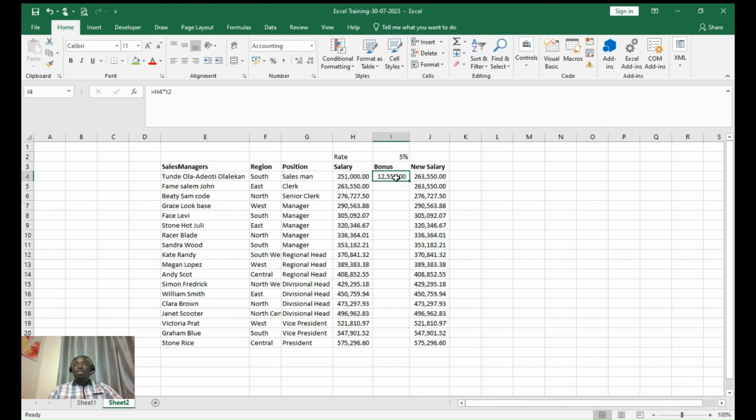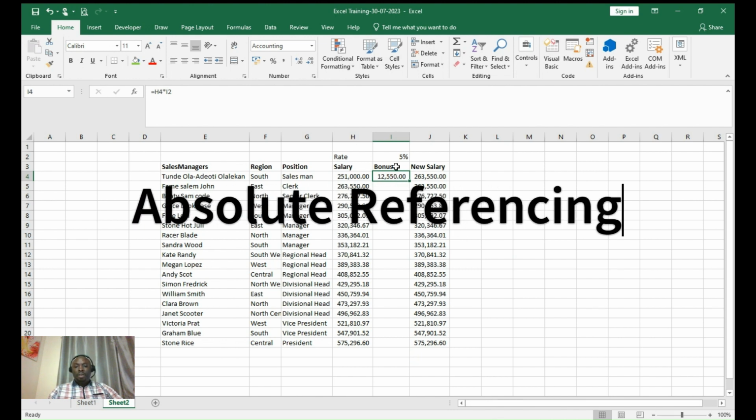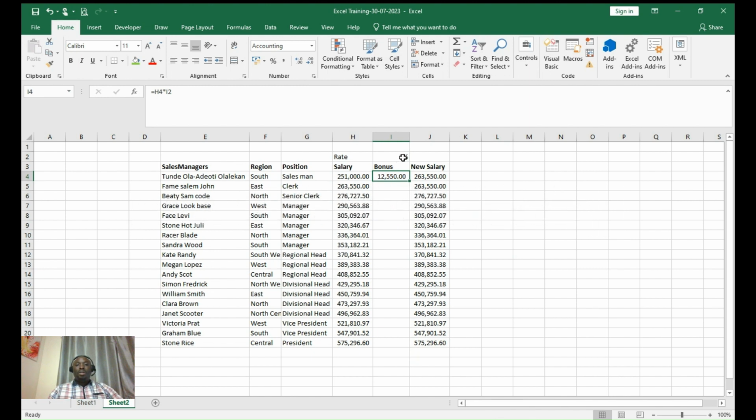So we're going to use what we call absolute referencing. So we will make the content of this cell absolute, so that I can make a reference to all others. So what we do is, please come look at the formula bar here. You would highlight the I2, the cell I2 over there, right? And you click F4 on your system.